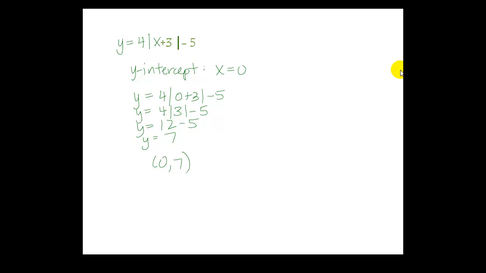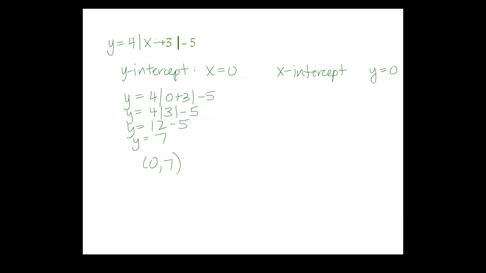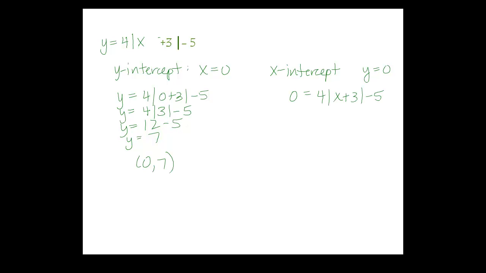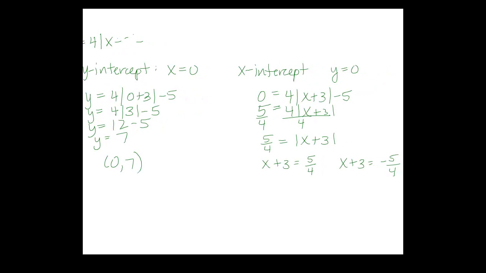I can go back to this graph over here and label that at 7. If you want to find the x-intercept next, all x-intercepts have something in common, and that's that the y-value is 0. I'm going to substitute 0 in for y and solve for x. I'm going to add 5 to both sides. Now I'm going to divide both sides by 4, so I have 5 fourths equals the absolute value of x plus 3. Now the absolute value is equal to this positive 5 fourths, as it should be. It should be a positive number. So the inside might be positive 5 fourths, but the inside also has a chance of being negative 5 fourths. I'm going to solve both of these equations.